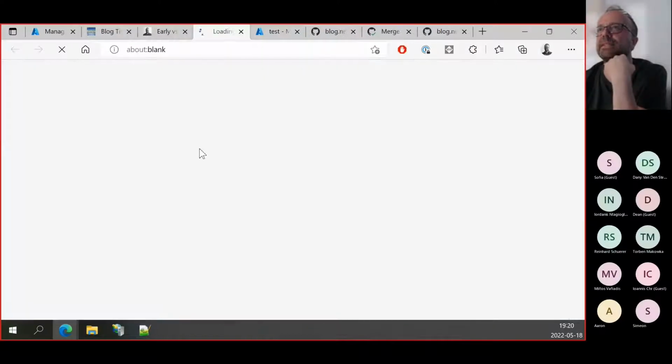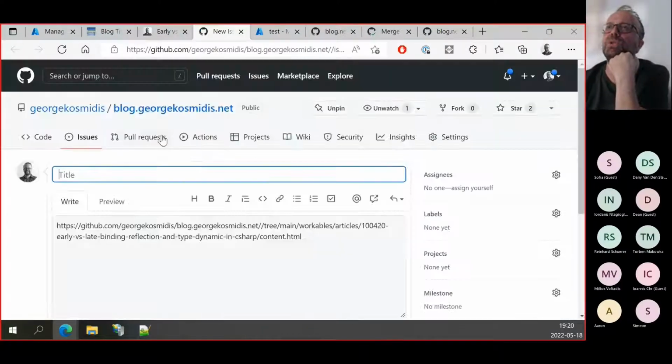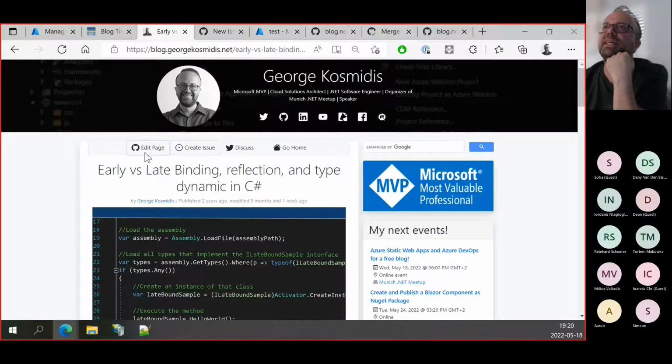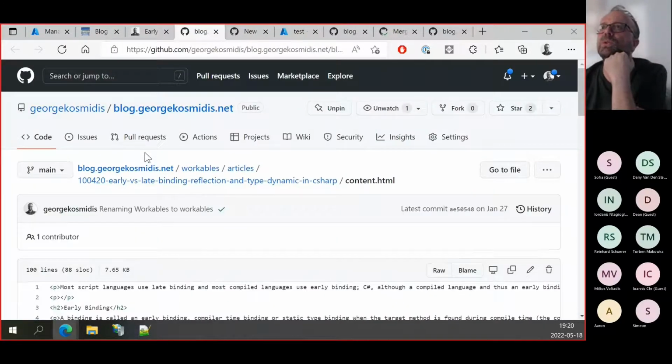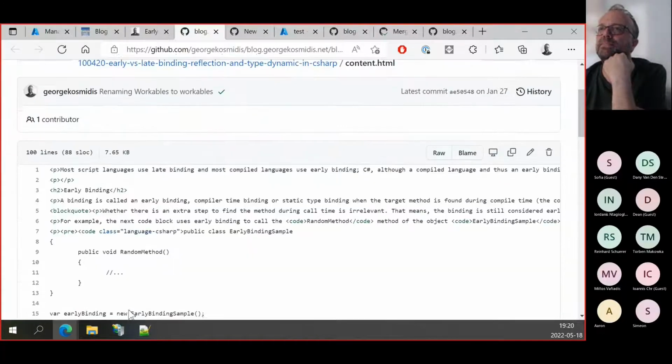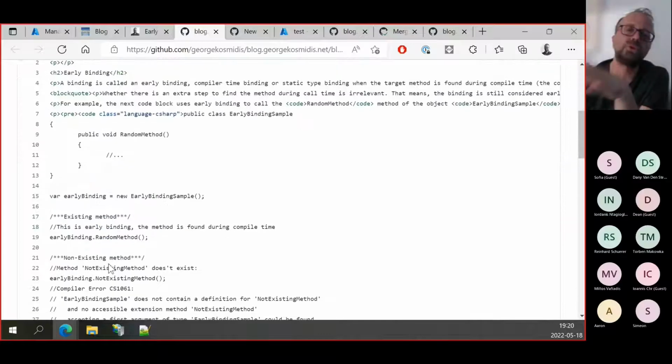You can click here directly and open an issue in GitHub for this specific page. Or you can click here and start working on that directly and make the change, because someone of you wants to contribute to the blog, wants to make a change.